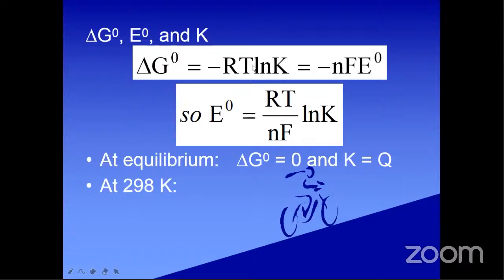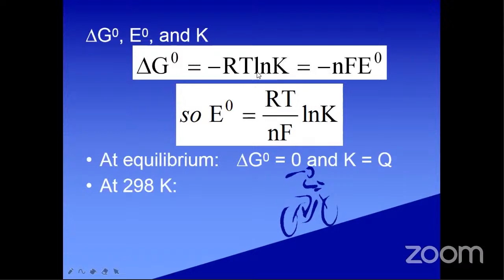Delta G naught is equal to minus RT ln K. K is the equilibrium constant here, R is a constant, and T resembles the temperature. So from these two, minus nFE and RT, we are seeing the relationship between the E naught cell value and the equilibrium constant K value. Already we discussed the interrelation between delta G and E naught. Now we will see the relationship between the electrode potential and the equilibrium constant K.